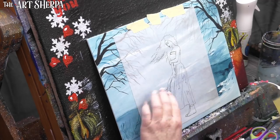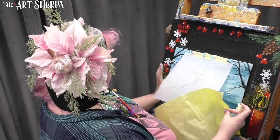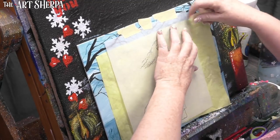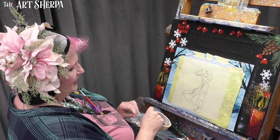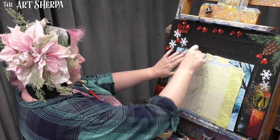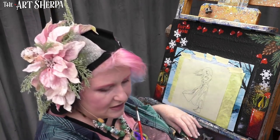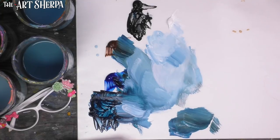Once I get my paper where I want it, then in theory I can put this transfer paper down, and then I can also tape it down. Why do I tape things down when I'm tracing, you might wonder? When you're trying to transfer an image, whether it's projection or this type of transfer method, you don't want things moving while you're doing it. Otherwise your whole rendering will be completely ruined. So I really like to tape it down so it doesn't do that to me.